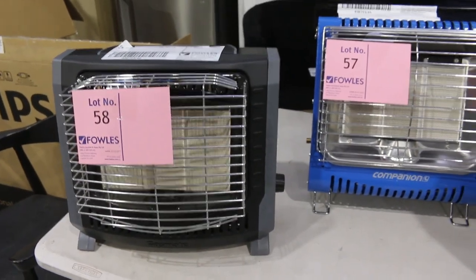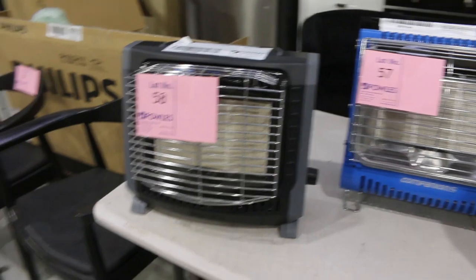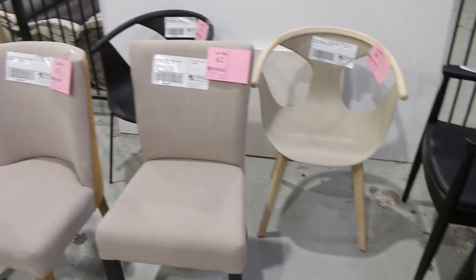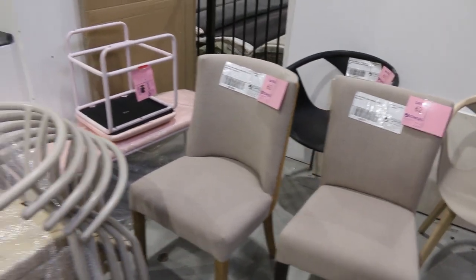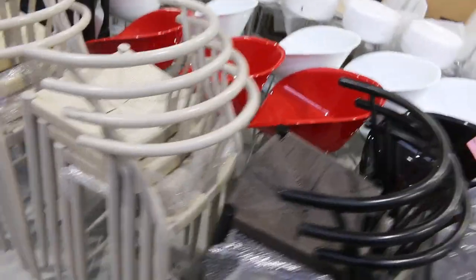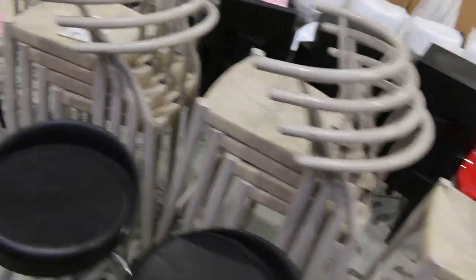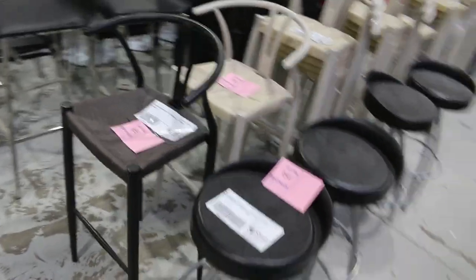A couple of camping heaters as well — they're nice. Down the back here, we've got mountains of ex-hire and ex-display furniture, probably 95% of it unreserved. Bar stools, dining chairs — heaps and heaps of dining chairs coming in tomorrow. Two particular styles, very current fashion — a couple of hundred of each, which is really great.